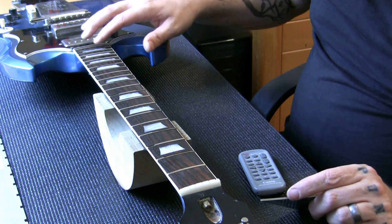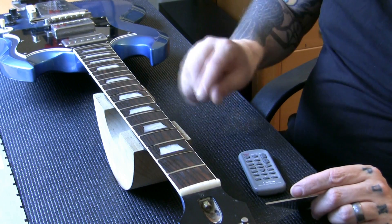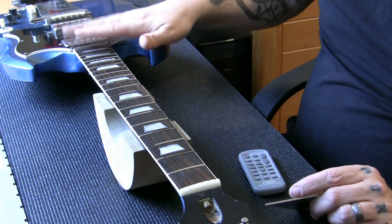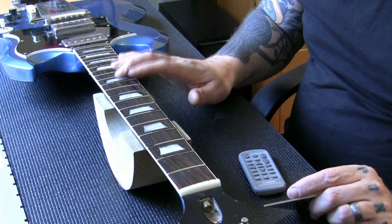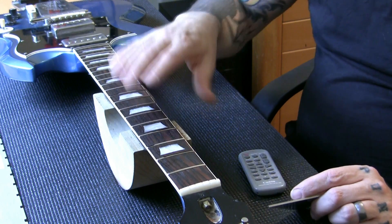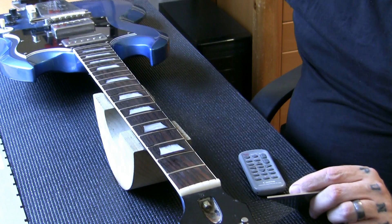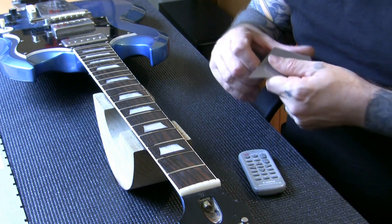The problem with this is, when I alter these ten frets, there are gaps between them, and altering one is going to affect the ones next to it. Unless I'm absolutely thorough and bang on with these, this should have a fret level by rights. But I'm not going to do a fret level — I'm going to go across with a file and get it done. If for whatever reason I can't get it absolutely bang on just by addressing these individual frets, I'm going to do a complete fret level with a beam. Otherwise it's going to end up knackering the guitar and I'm never going to get it right.